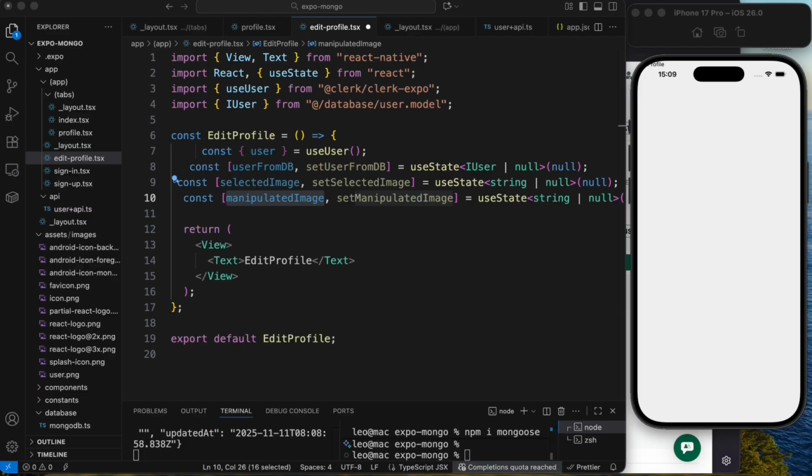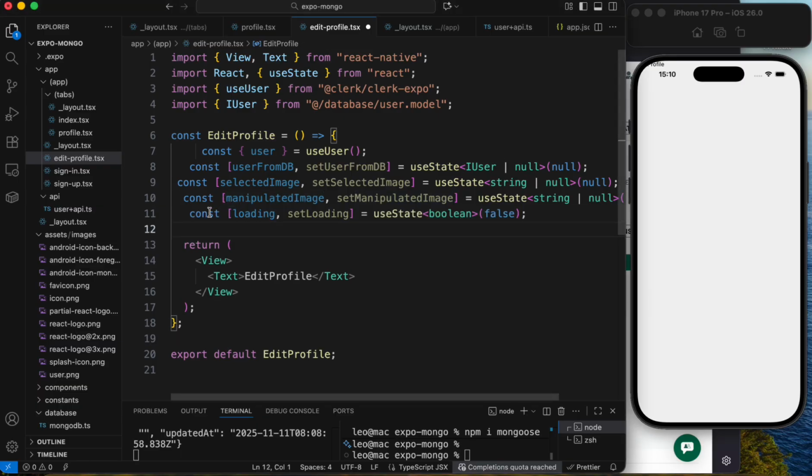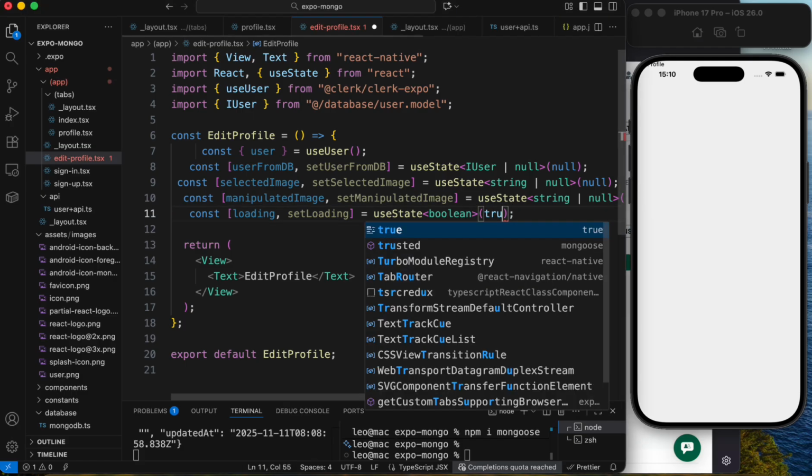And also loading, this is for the initial loading, set loading true.